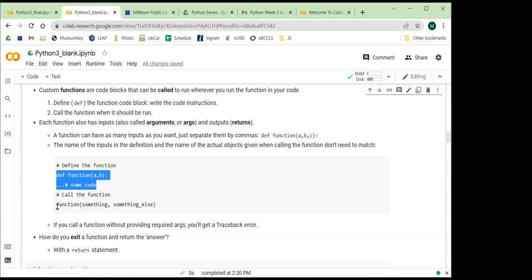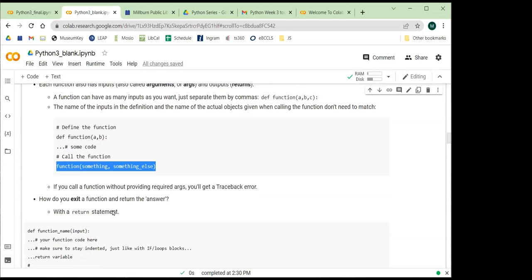When it actually does something is when we call the function. And if we look at this, this is when we call it. It looks just like when we use the print function or the type function, we just list the function name, open the parentheses, and then give it the input that it wants, that that machine runs on, that little thing along the assembly line. We can do it like that.